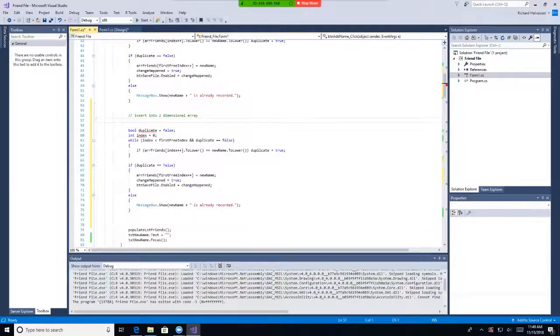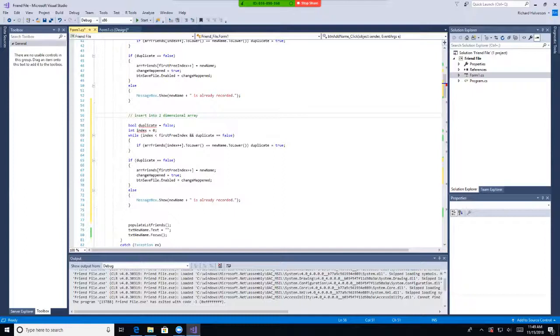And so let's see, duplicate. I've already declared duplicate up here. I can just take this off, and I can reuse that variable. And this is first free index 2D. Duplicate is false.